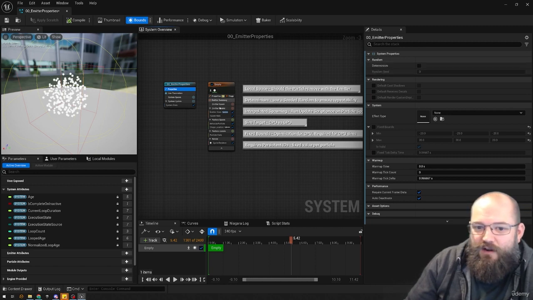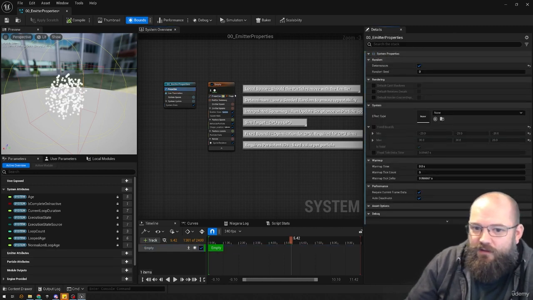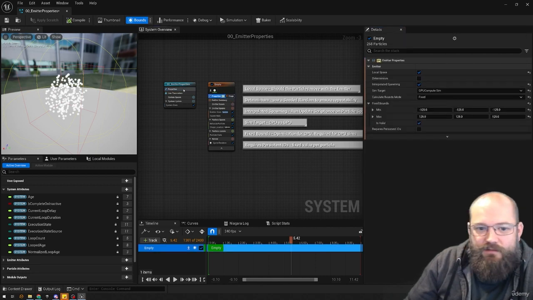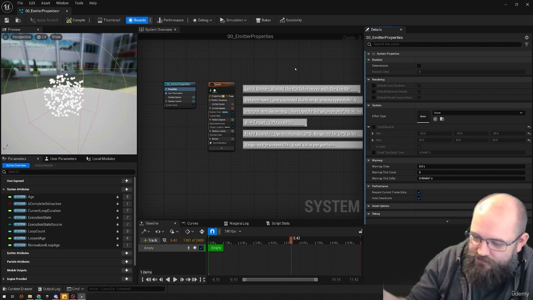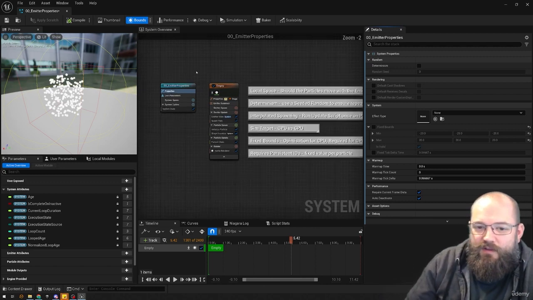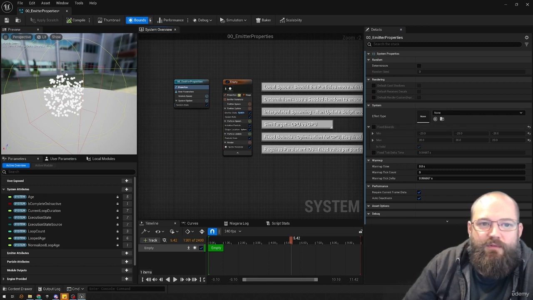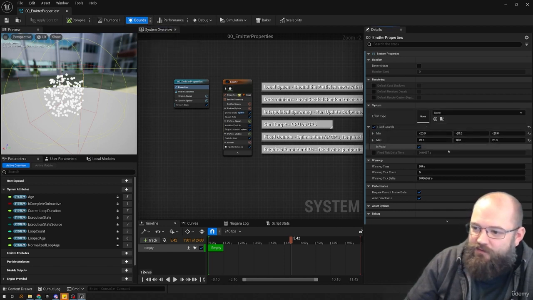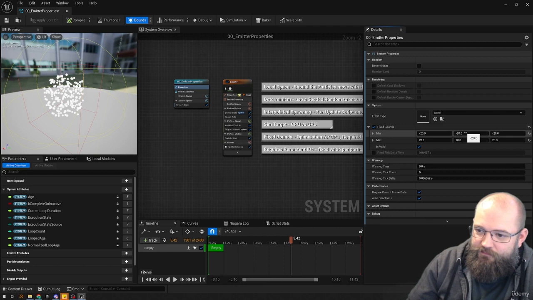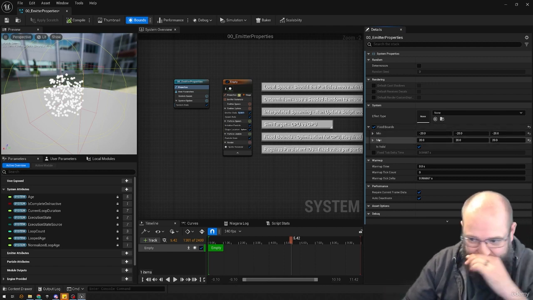So this setting overwrites these settings here. And I think, in fact, if I turn that on, it may even... It doesn't. Okay, fine. But we can set that for the whole system as opposed to the emitter, just a more convenient way of working. Similarly, with the fixed bounds, you might have seen before, we can do set fixed bound systems and emitters. If I turn this fixed bounds on here, that will now be the fixed bound for the whole system, rather than doing it per emitter. So that's another option we have here.